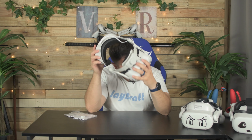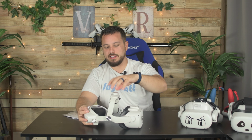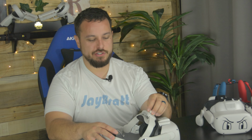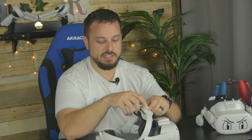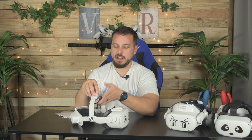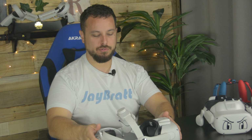This is the first time I'm gonna say I kind of like that they did this weird strap adjustability thing, because what it enables with this one is it enables you to change your position and then tighten it or loosen it. So if you like it more on top, you can keep it up there. If you like it in the front to take the pressure off your face, you can put it up here and you can tighten it down, kind of relieve the facial pressure. If I used this thing a lot, I would probably switch it. You might start up here, and then after a while go here, and then for more active games, I'd probably keep it up and back a little bit so everything holds on from all directions.